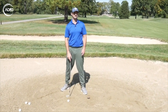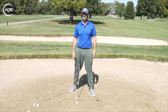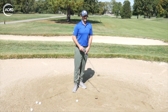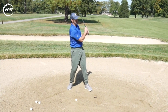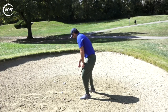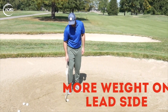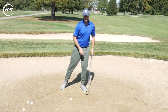Sometimes when we're not feeling it, or too many thoughts are going on, or we haven't been in a bunker for ages — that can happen, you can go a couple of rounds without a bunker shot, or end up with four in one round, it's just golf. But there's one little thing you can do if you find you're thinning a few or really dumping some short — it might be because you haven't got enough energy going forward and accelerating through.